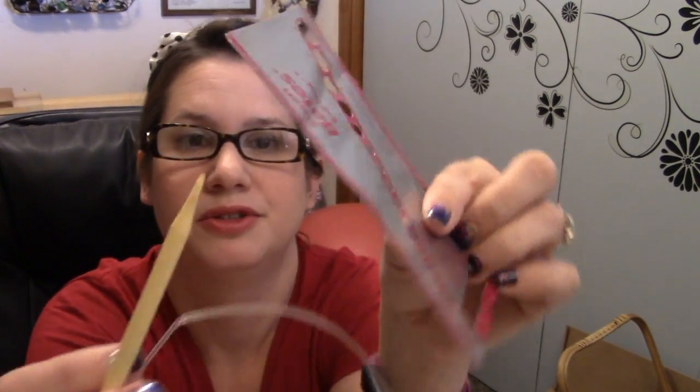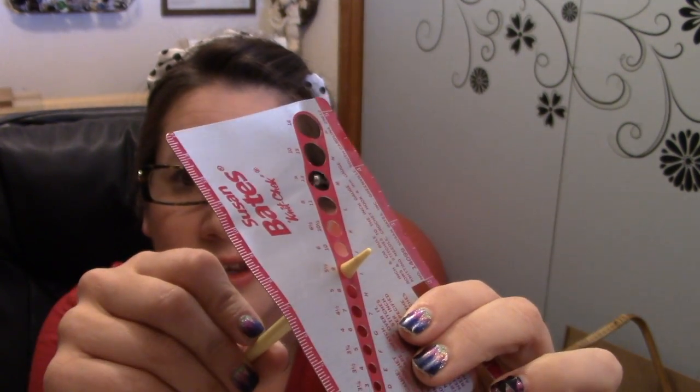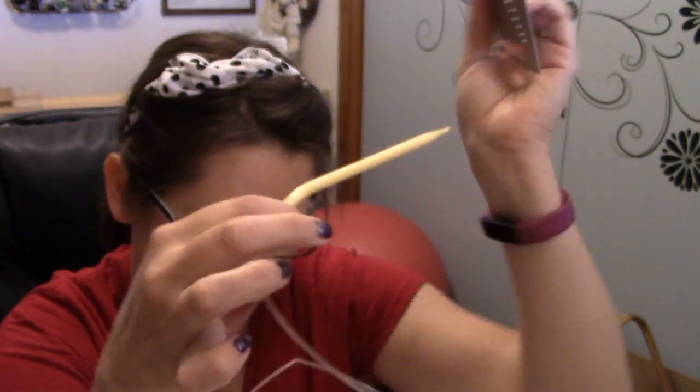Alternately, we can go to a bigger one here that doesn't have a size, and I can go, oh, okay, that's the one that's too small. That's the one that fits. So this is a size 10 knitting needle. And it's a very useful tool.